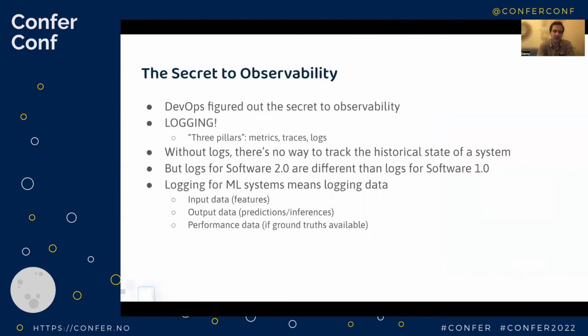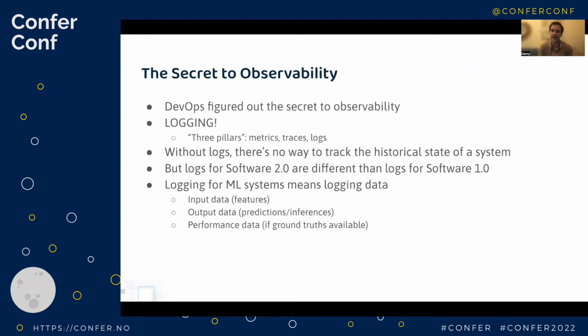So we've got our three pillars in software 1.0, but what about in software 2.0? What about for machine learning systems? Well, machine learning systems have some different requirements than software 1.0 systems. As I alluded to earlier, software 2.0 systems are more dynamic. They change because they are trying to represent the real world, and the real world is also changing, and because their inputs are dynamic as well, because there's not a fixed set of inputs. There are a bunch of different types of inputs that people can have.